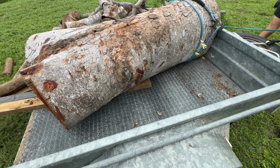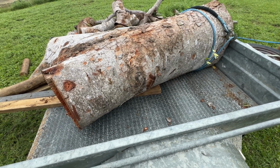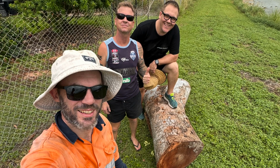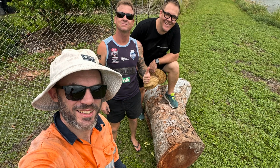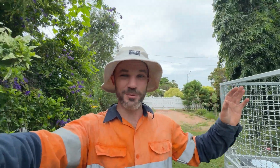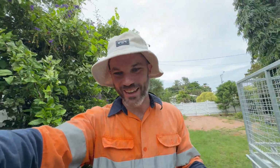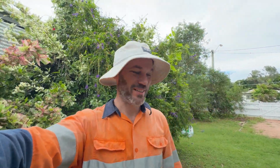So we're all done. That was the big log, and the trailer's still looking good. So it should be a smooth ride over to Josh to get this milled up. All right, Luke and Dan are heading off to Josh now with that main big log. I am very impressed that didn't just destroy the trailer. Yeah, that little box trailer can take some serious weight.